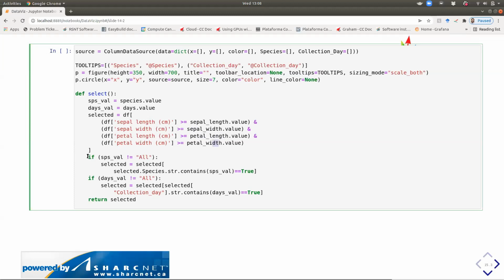And then we need to add an extra if. So if species value is equal to all, since it doesn't exist in the data frame, you will need to subset it, saying basically, if it's not all, subset it to whatever the value is. So in this case, what it's going to be doing is it's going to take the species where the species value is exactly equal to whatever we selected in the drop down menu.